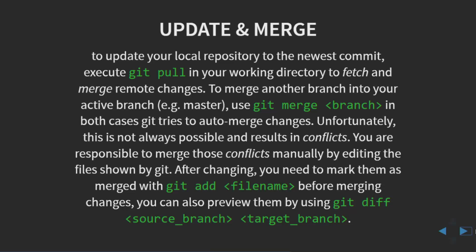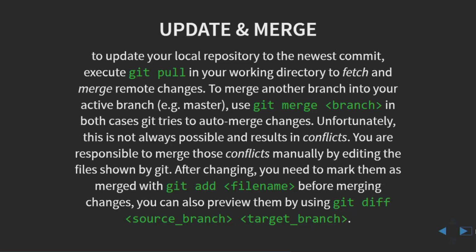In both cases, git tries to auto-merge things, but there are some cases where you'll have conflicts, which git will help you with by adding comments to the source code and providing detailed information as to where the conflicts might exist. By manually opening up that file, you'll see those comments provided by Git, and you can address and resolve those merge conflicts yourself. After changing what you need to, you can merge everything back with the git add command for that particular file name, which would push it back to your staging environment and allow you to continue with your merge without conflict.